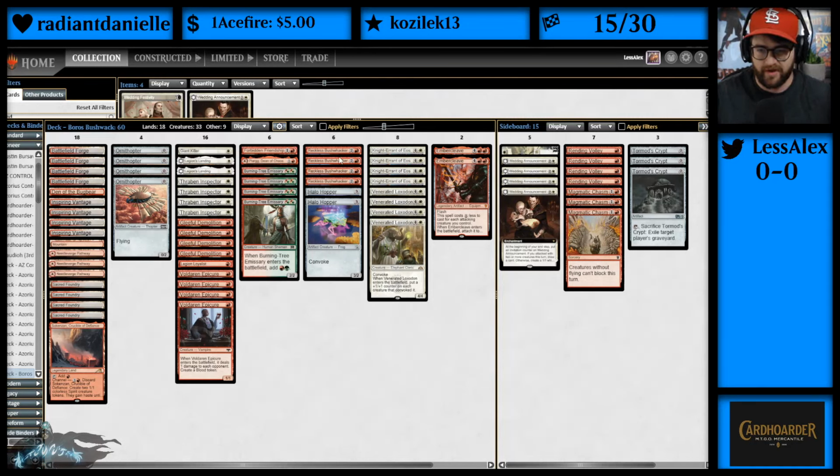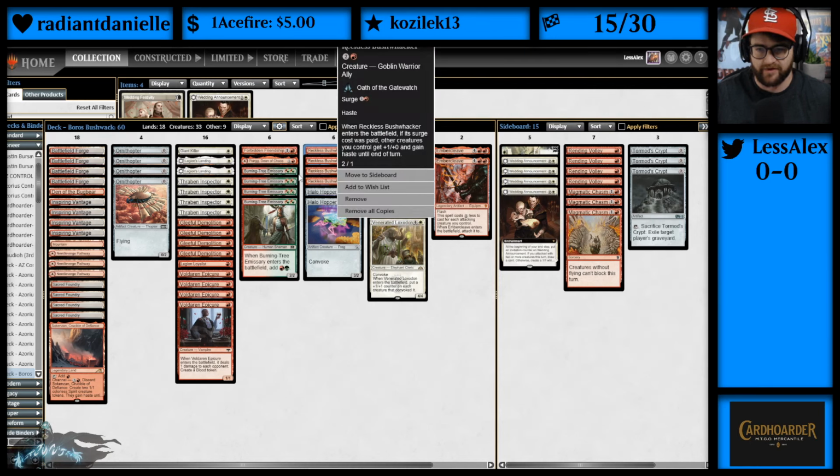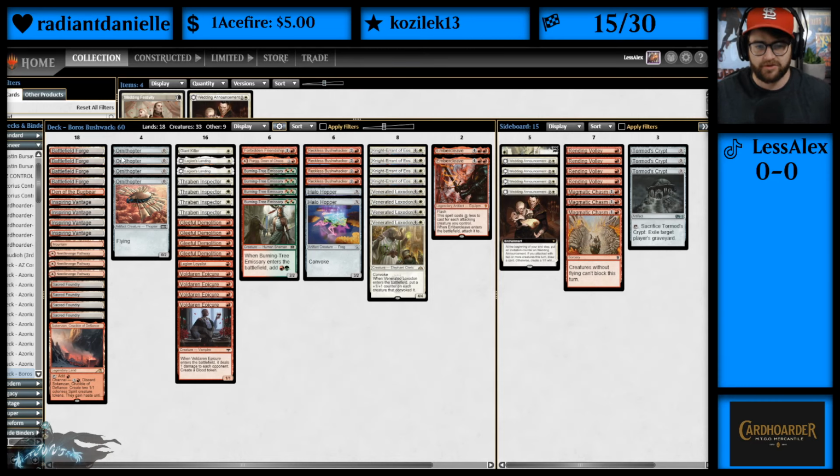And then we are playing Reckless Bushwhacker. This is a 3-mana 2/1 with Surge. So for a colorless and a white red, you can haste it out. And if its Surge cost was paid to cast it, when it enters the battlefield, other creatures you control get +2/+0 and gain haste until end of turn. So basically what you want to do is play a bunch of Ornithopters and one drops. Then you want to bushwhack.